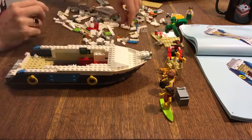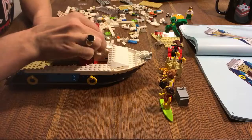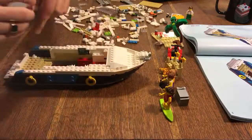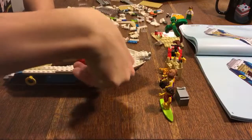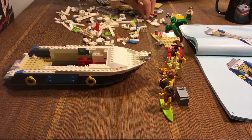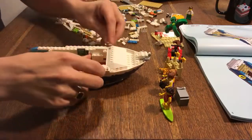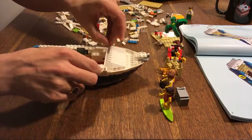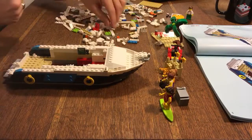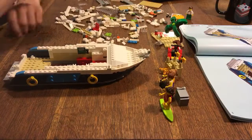So yeah, that might give you a sort of an insight into the way I perceive size in relation to Lego, because in my mind Lego ships, Lego stuff is still related to the whole four wide builds. I mean, I expect a Lego car to have a width of 4 studs, nothing more. But that is not true anymore. They are wider, that's for sure. But because I am a child of the 90s and because I had a dark ages period from somewhere in the late 90s to just this year actually, I still consider Lego cars to be only 4 studs wide. So that's a bit about that.